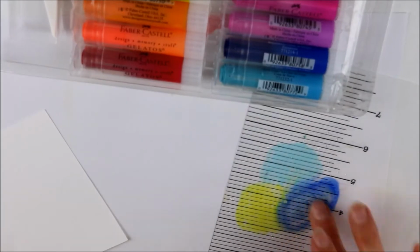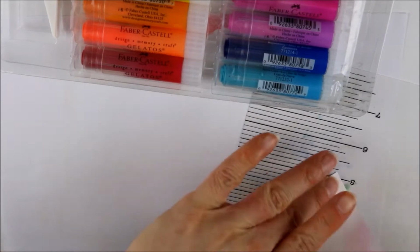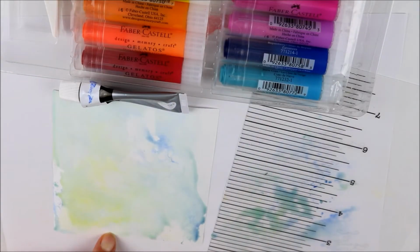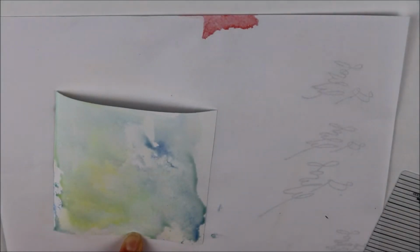I'm spritzing them with just plain water and just using my finger to kind of activate those colors in the water. And then I'm doing this very technical technique here of flipping the paper over and dipping it in that color. I just wanted a light kind of marbled color wash on the background of this tip-in. And I like how that turned out. I'm going to hit it with my heat tool to set that.